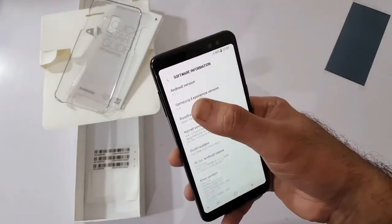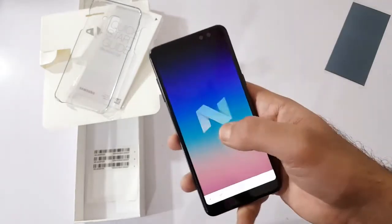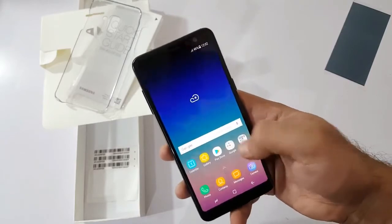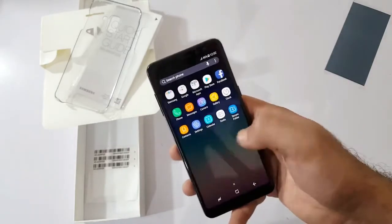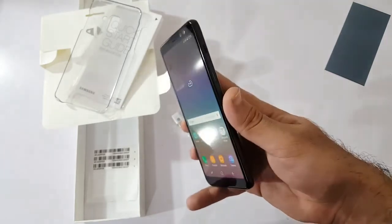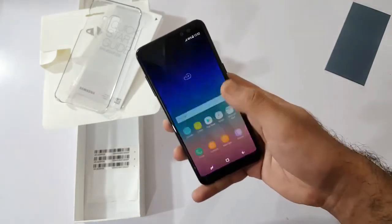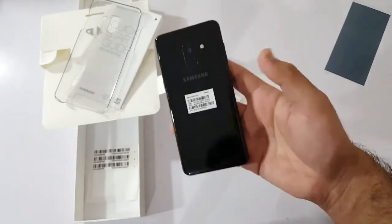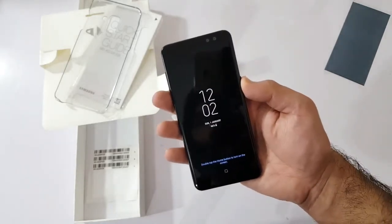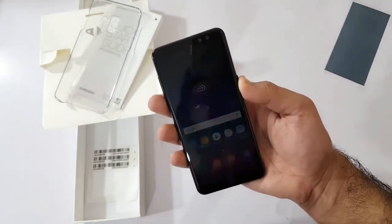Now let's move to About Phone and check out the software status of the device. It is running on 7.1.1 Nougat, and maybe in the future it will be updated to Oreo as it should. Here we have the user experience 8.5, which I already mentioned. So this is the device, guys, and this feels so beautiful, and it is 18:9 aspect ratio. Although this device is a little thicker, overall it looks handy and very premium. It is similar to the Samsung Galaxy S8. I am not seeing any difference.